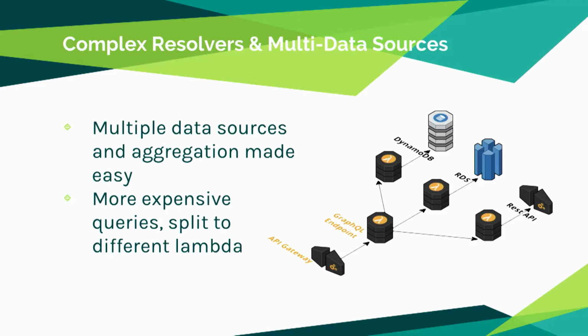You can just wrap all of this old legacy stuff behind GraphQL, and now your developers just get to leverage it like they would anything else. The other important thing is that GraphQL handles all of the aggregation between those. So, for instance, if we are pulling our speakers from a REST API and we're pulling the talks from a Dynamo database, the developer just doesn't care in terms of interacting with other pieces of data. They just have to return exactly what they were asked for. They don't have to worry about how this is going to aggregate. GraphQL will take care of all of that aggregation. And then the consumer of that API really doesn't care what's going on behind the scenes.